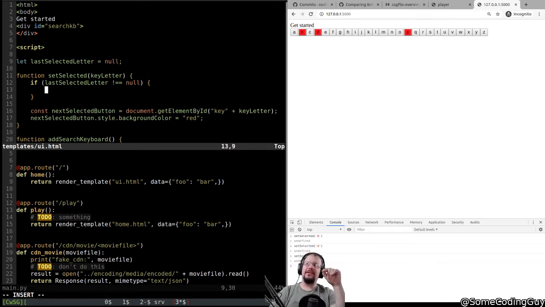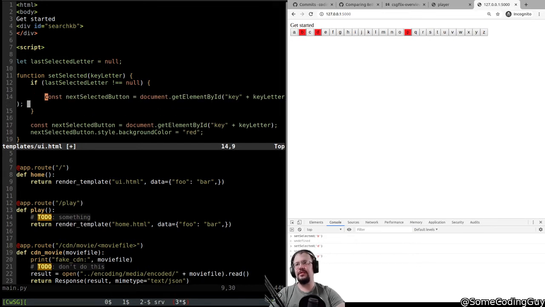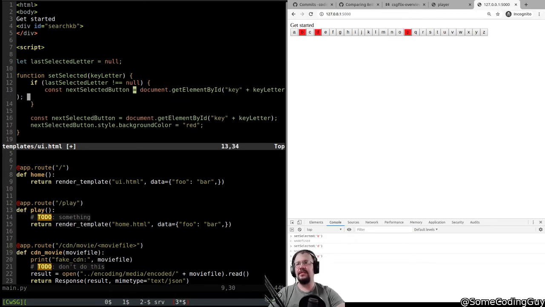Now, what I want to do is, if something was selected, I want to deselect it. So let's take whatever letter was selected, which I'm going to refer to here as the last selected button. And I'm not going to take the key letter, I'm going to take the last selected letter.